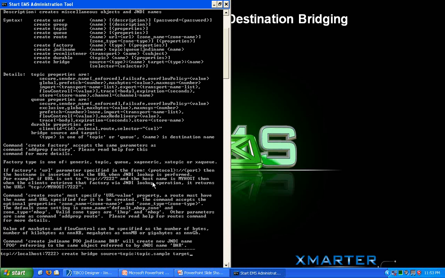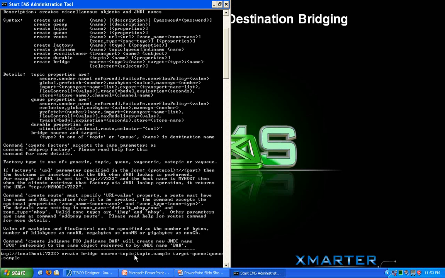Then target, the type is queue, and then a colon, and the name is queue.sample. You can also put a selector, but we're not going to put a selector on this one. You can read about destination bridging in the EMS documentation. We're just going to create a simple bridge right here.